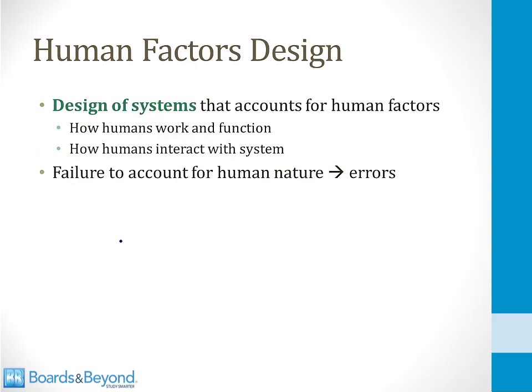Forcing functions are really part of a larger subject called human factor design. This means designing systems that account for human factors, obviously. So when you build a system and you employ human factor design, you try to think about how humans work and function and how they interact with the system. And if you don't account for human nature, this can lead to errors. So in other words, you can have a perfectly good airplane, but if the airplane doesn't take into account the way that the pilot likes to use his hands and feet, you may have a crash even though the airplane is perfectly good. So, taking into account the pilot's hands and feet and what the pilot likes to do with them is called human factor design. It also plays a role in healthcare.